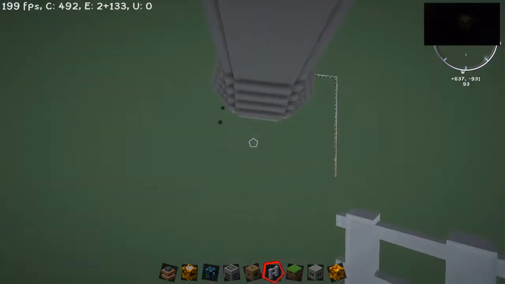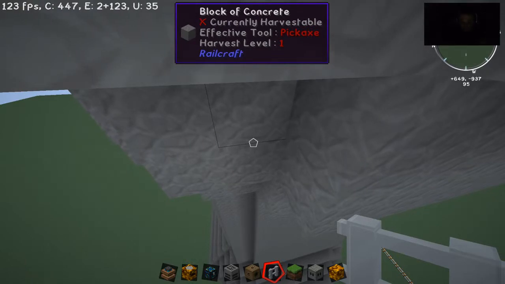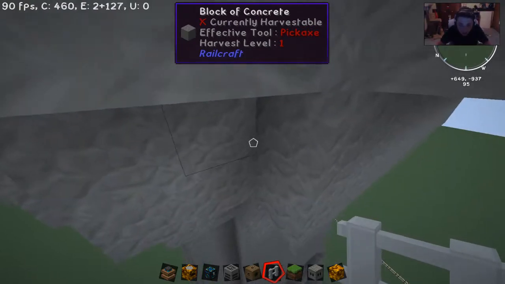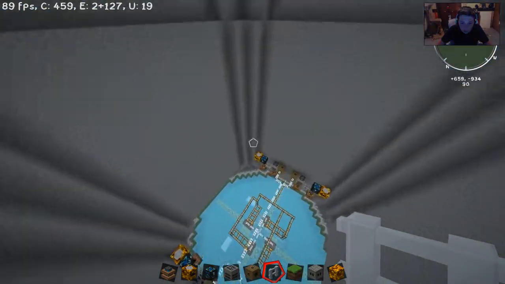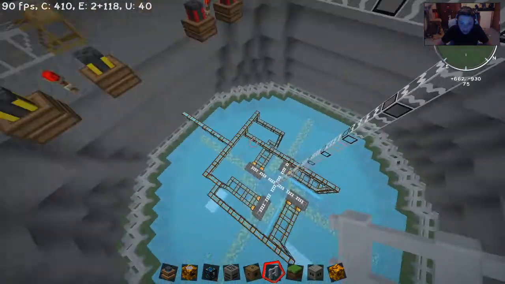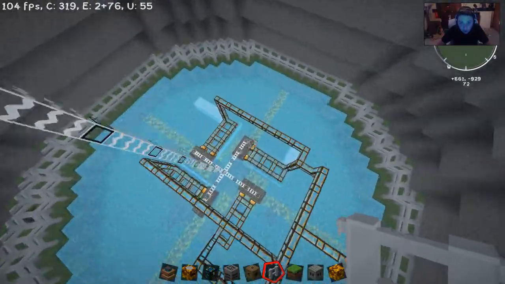Cooling things down is the name that we had for it. Hold on one second. That's a little bit better. Alright. So, in the last episode, we built this big conglomeration of stuff.